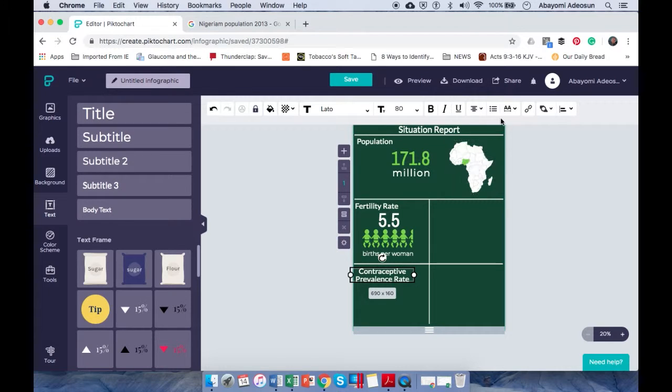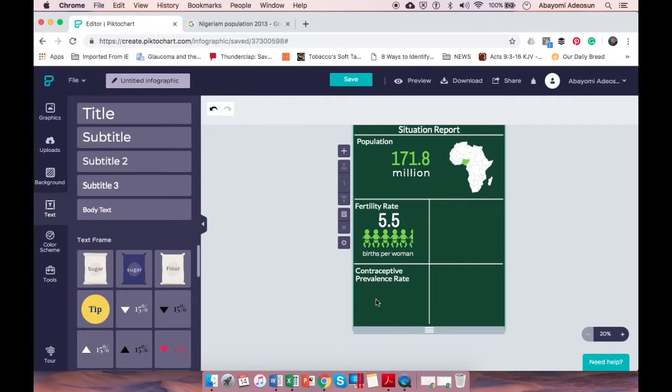I might want to align this to the left so that the C and the P will start together. Alright, so CPR as at 2013 according to NDHS was 15.1%.